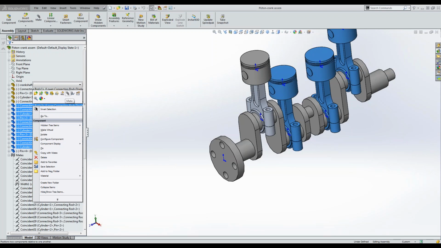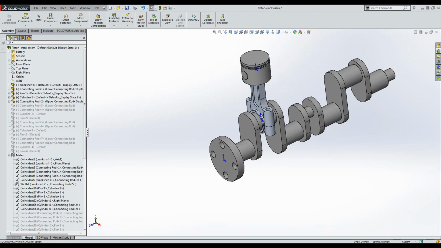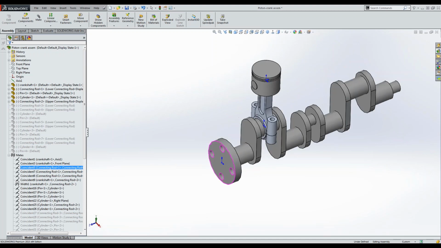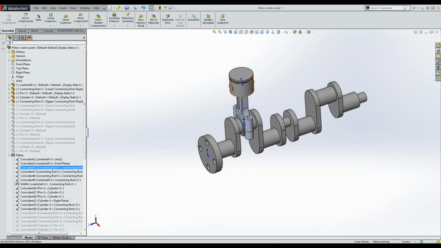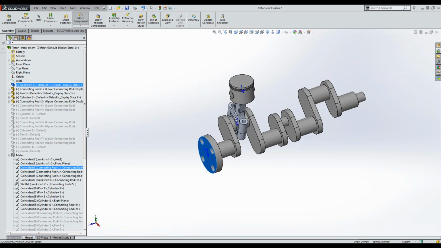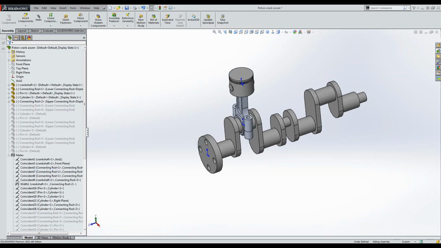Let's suppress all those, because all those other mates were just made by using copy with mates. So we have this part here, and notice the motion of the part. I took these mates created earlier, and then I used the connecting rod.